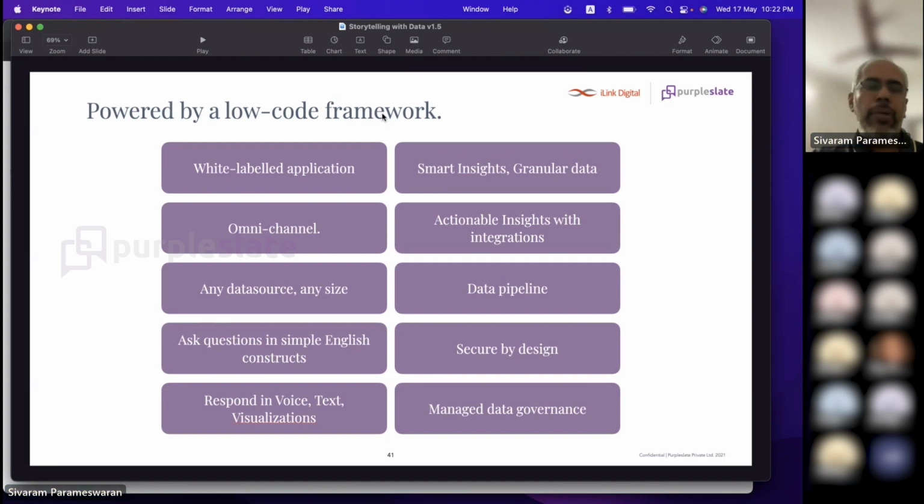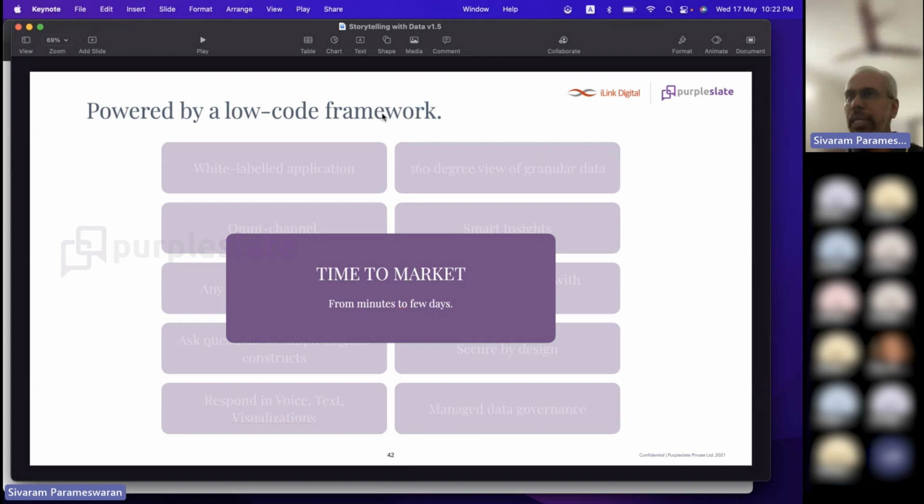Whatever you see there are some of the design principles we have within the framework. How does it really help? It's very simple: time to market. Our fundamental goal is, can we stop producing dashboards? Rather, why don't we just train this application on a data set and let users ask? It is completely free format and dynamic. Why do we need to custom craft metrics for a dashboard? That's the whole idea behind it.